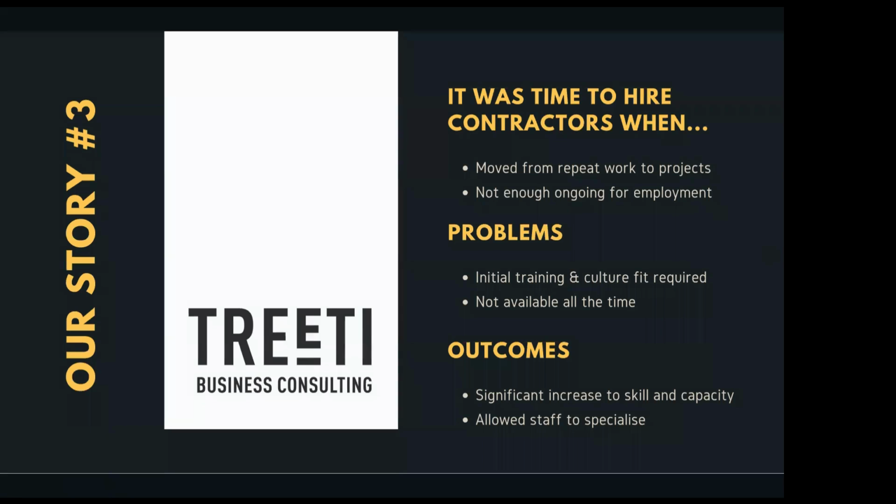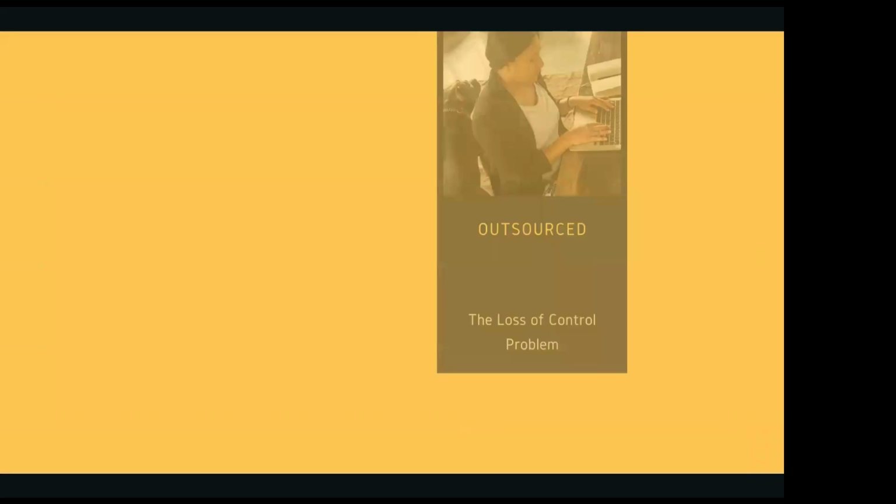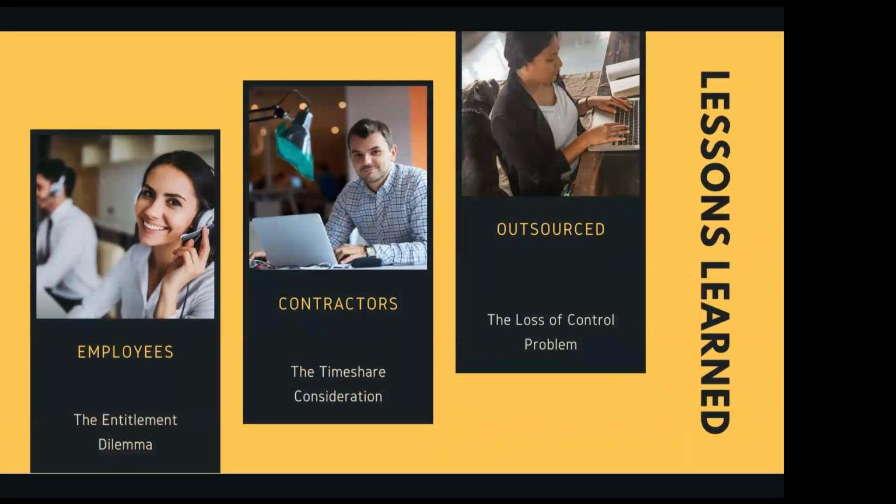The outcome, though, was a significant increase to the skills and capacity of our workforce, and it allowed staff to start to specialize in what they were great at and what they loved doing the most. So a few lessons we learned along the way. With employees, we had the entitlement dilemma. When employees come into a business, they often feel entitled. They feel like they need lots of sick leave, lots of family leave, and they make up kinds of leave, like personal leave, which doesn't actually exist. There's no legal definition of that.